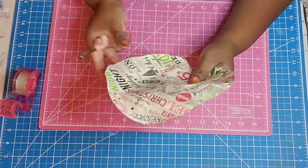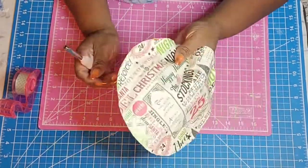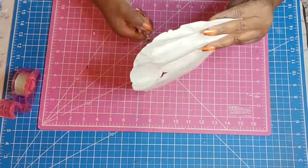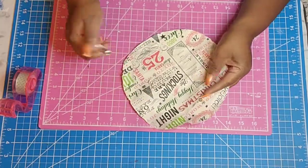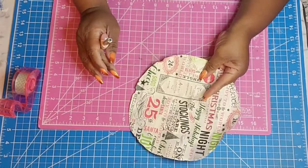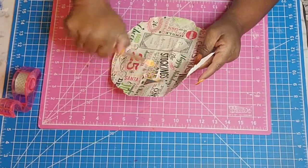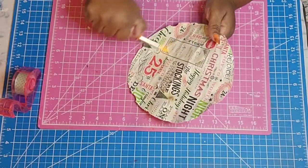And next, as you see here, I'm going in with my lighter, and I'm just kind of burning around certain areas. I'm not burning the whole thing, just in different places, because I just wanted to add more to that vintage rustic farmhouse look. And I really love the way this came out. It dried super fast because again, I'm not saturating it, I am just spritzing and scrubbing. And you guys will see here in a few minutes, I just go in and I finish that off. Once I get it burnt to a position where I like, and here I was just kind of rubbing it back and forth.